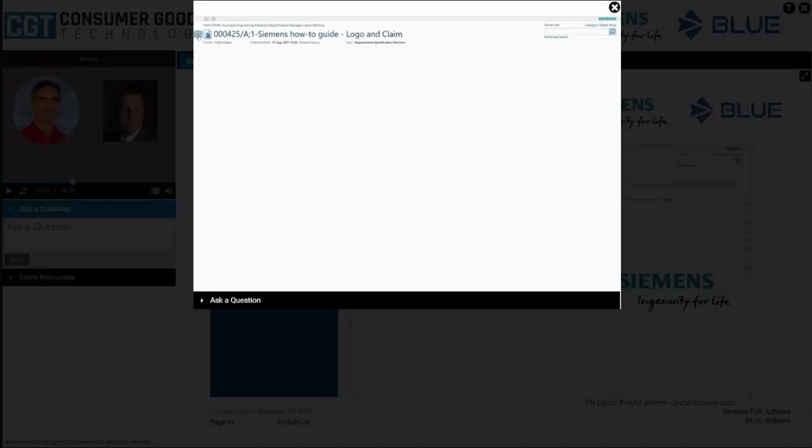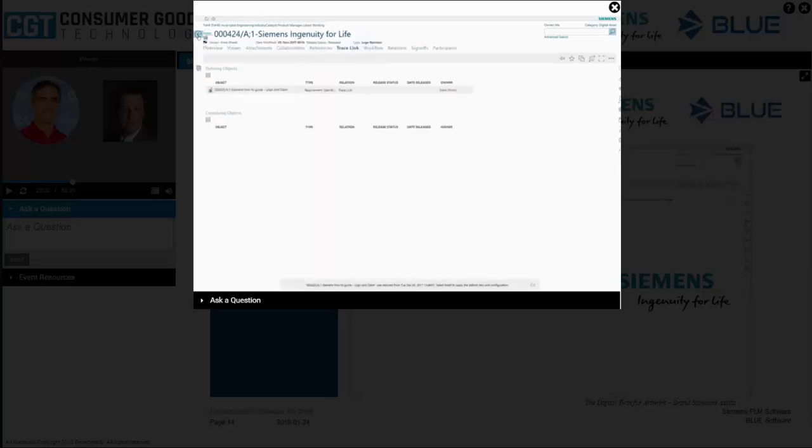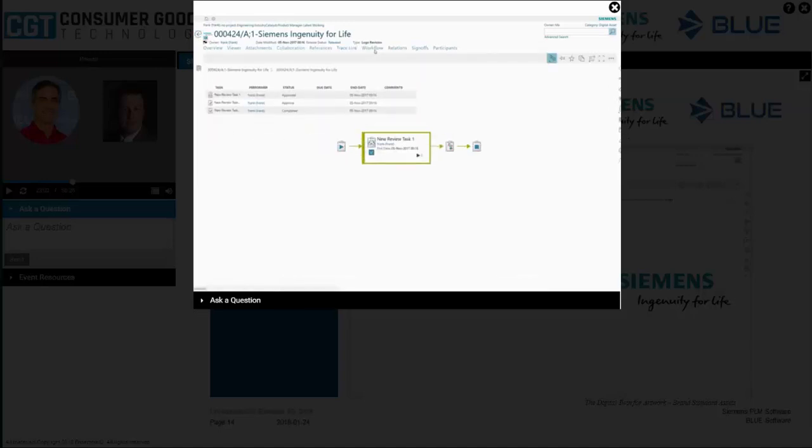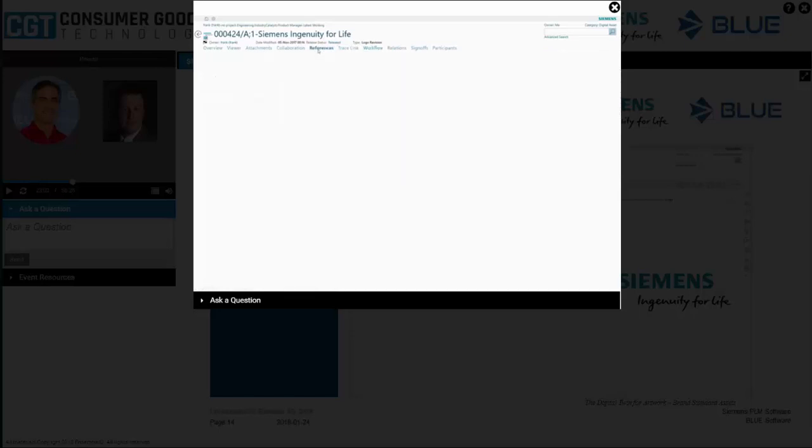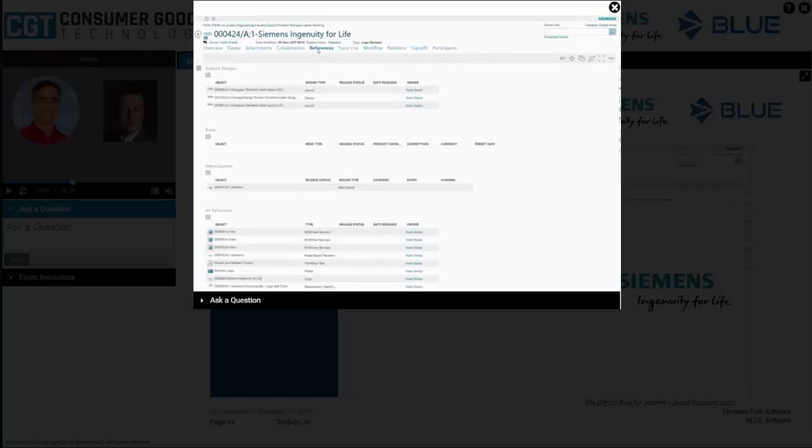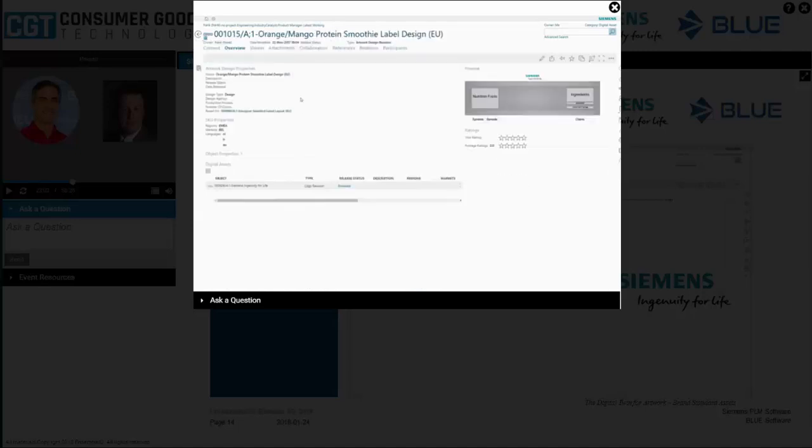So, like in a browser, after consuming that information, I can go back to my specific logo, check the workflow when this logo was being released and who released that information, and I can also check where the logo is already in use currently. So I find it was used in 2 different layouts and 1 design. I'm interested in how that was used in a specific design.